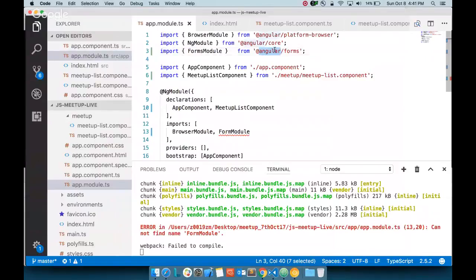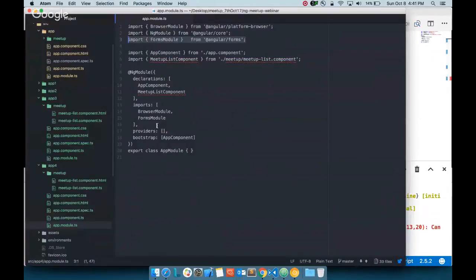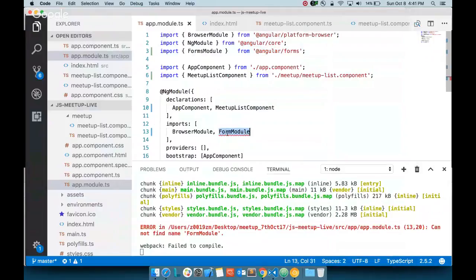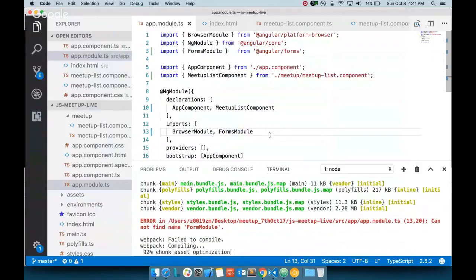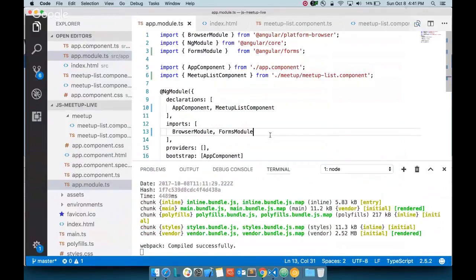So I have to import forms module from Angular. The actual name is FormsModule. Angular has done a lot of modularization, as I mentioned. Everything has been moved to a different module, so unless someone needs that, he doesn't have to import it. That makes your application faster, because you don't load all the modules. If you don't need it, you just don't load it, because it does dynamic loading. Whatever module is needed at runtime, when that module creates an instance, it loads all the dependencies.